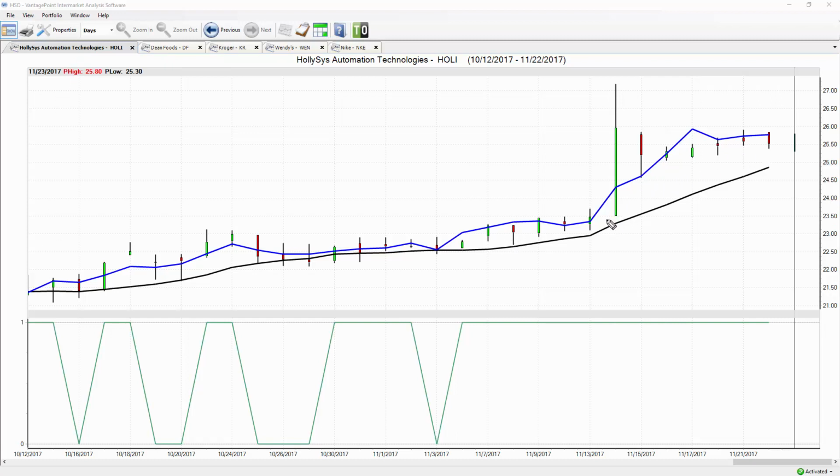Here with these daily bars and candles, representing all of our price data going back to mid-October, a little over a month. And what we've got is this crossover between the blue line and the black line that you see here on the chart. These two values are very important to understand, because the black line is just a regular simple moving average. It summarizes the past 10 or 15 trading days, plots them, and is a reactive indicator that lags and tells you where the market has already been.